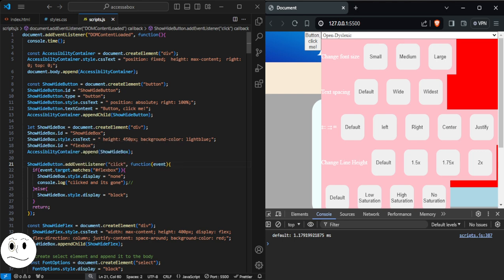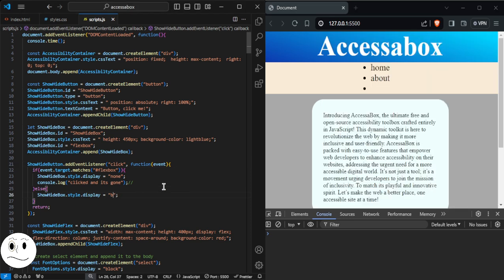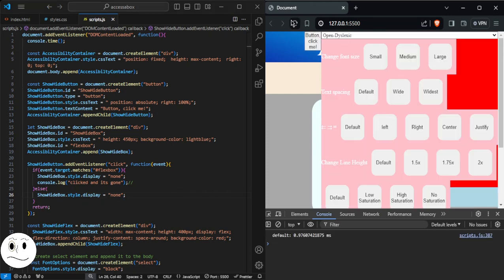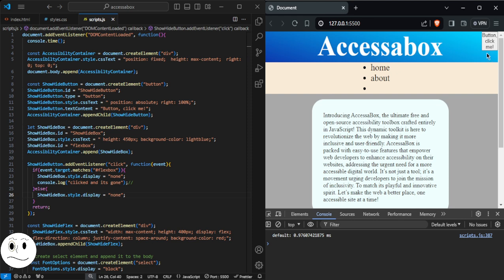Display of none. Okay, cool. Clicked it and the display is none. So we got display none and then display block.